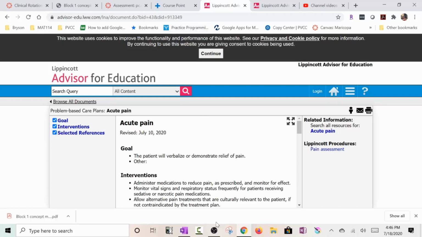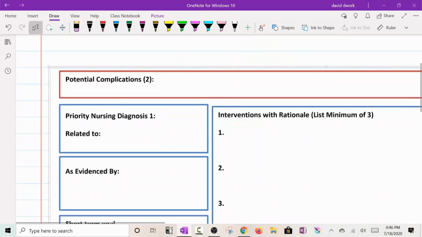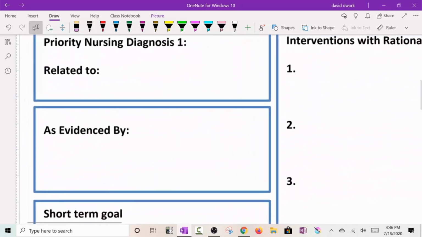So what I'm going to do now is I'm going to show you something else. This here is what you use during your clinical. It's called the concept map. What you're going to do with the concept map is fill it out for the patients that you take care of in clinical or in simulation or whatever else you're doing. So I thought as a good way to get you guys started, I'd show you how to fill out one of these for Miss Carla Tompkins. Under the nursing diagnosis, we want to do nursing diagnosis 1. We're not ready for 2 yet.